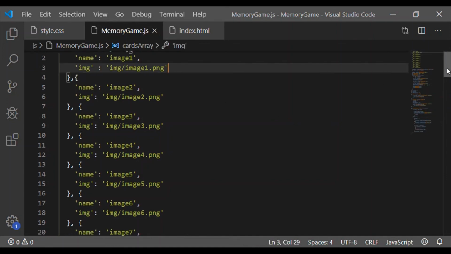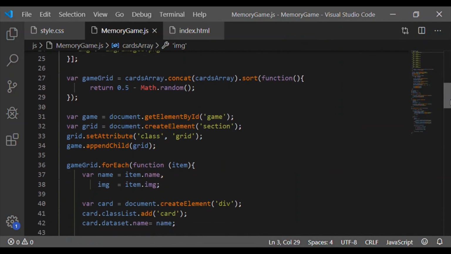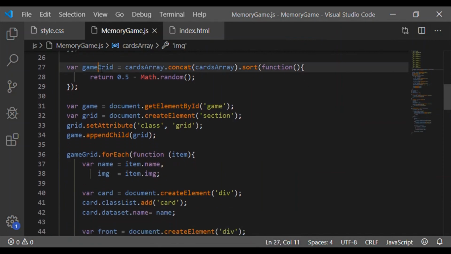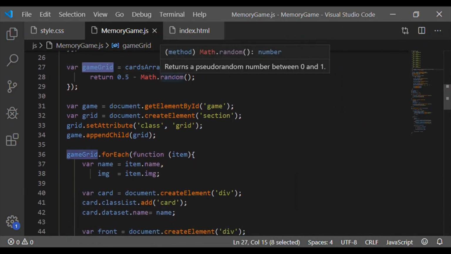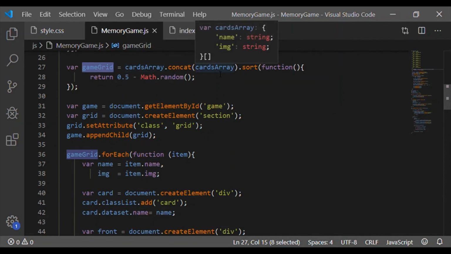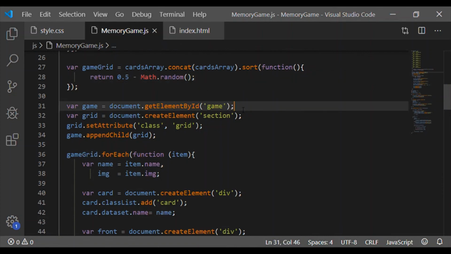We have the cards array which shall have two elements: the name of the image and the location of the image. Game grid shall concatenate the cards array to itself so that each image is present twice, and they are shuffled randomly each time the game is started.